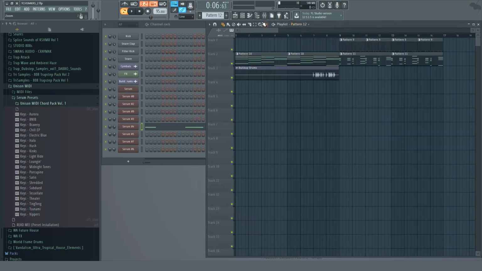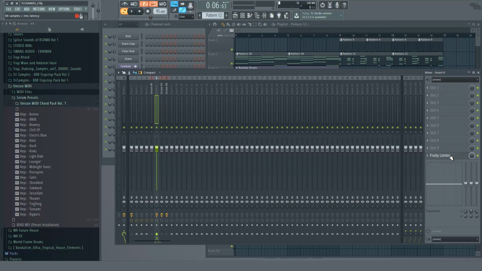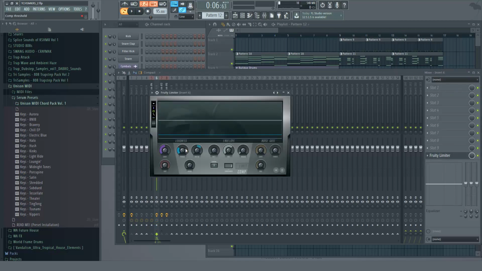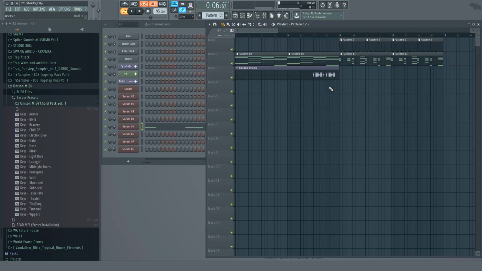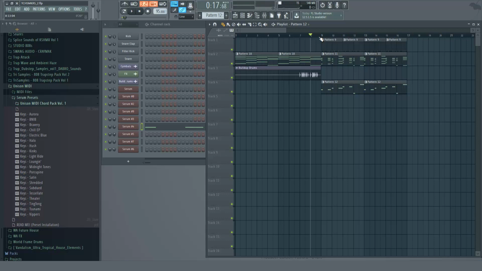As far as the effects go, again, I only put sidechaining on it, so every time the kick hits, the volume of the bass gets lowered, and that's pretty much it. It's just a basic preset. And let's add that in the playlist as well. And now this is how it sounds with the bass.